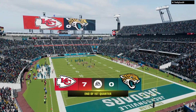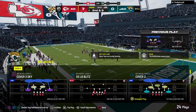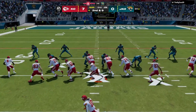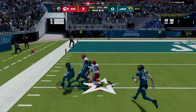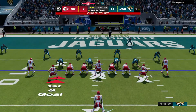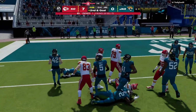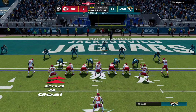The Chiefs with the football as we start the 2nd quarter. As they're looking at a 2nd down and 9 to go. A handoff now for Pacheco. And they move this all the way down to the 9. They'll run here with Pacheco. He pushes forward for maybe 3 down to the 6-yard line. The 6-yard line, the line of scrimmage on 2nd and goal.